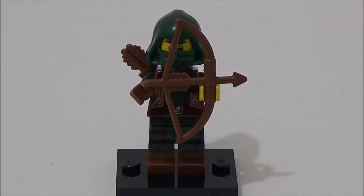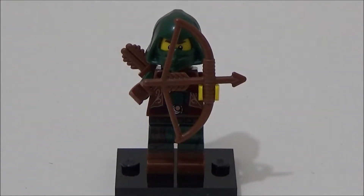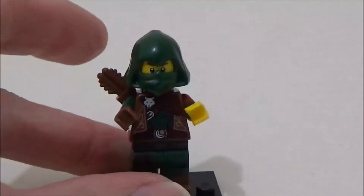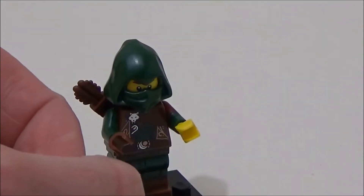The glove is to help him get a better grip on the arrow when he's drawing it back to fire — that improves his aim. I'll probably kit him out with the sword and shield rather than the bow and arrow; I think he'd look better like that. But this is a brilliant figure. Very pleased with it.